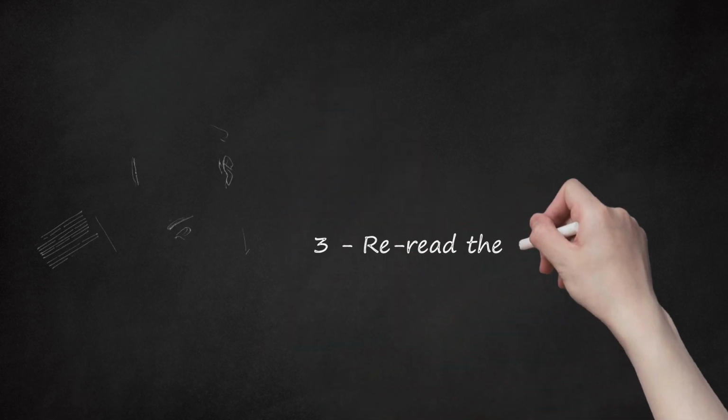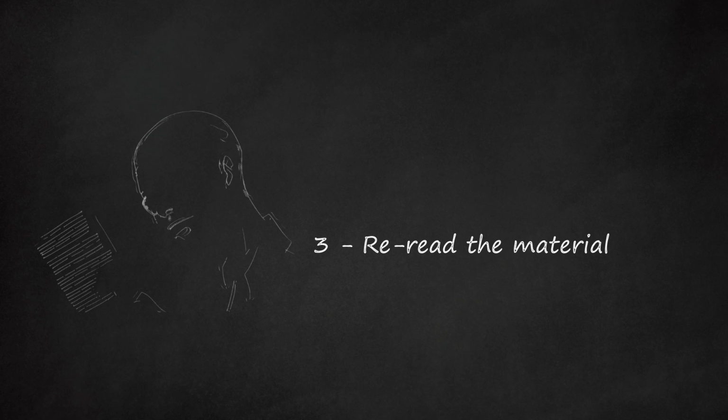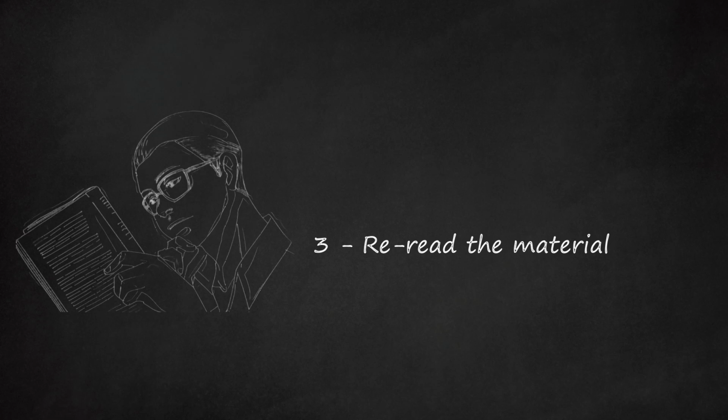3. Reread the material. Repetition is key to remembering any kind of information. After you read something, go back over the important concepts and ideas that you highlighted or underlined. Also, read the paragraph in which the concepts and ideas are embedded. After 1 or 2 days, go back over the content. Read the important concepts and ideas, and quiz yourself.